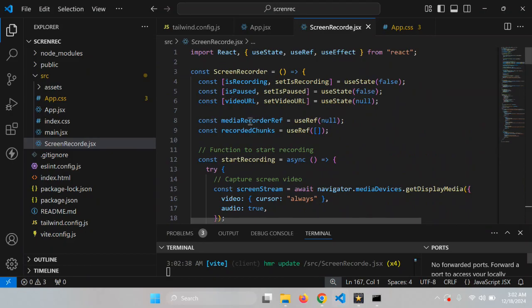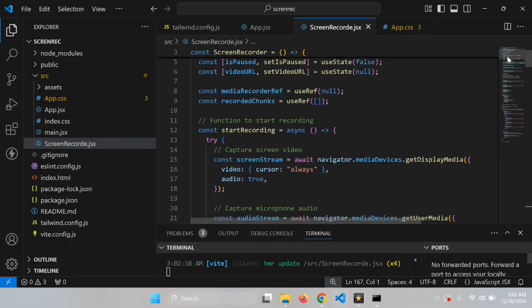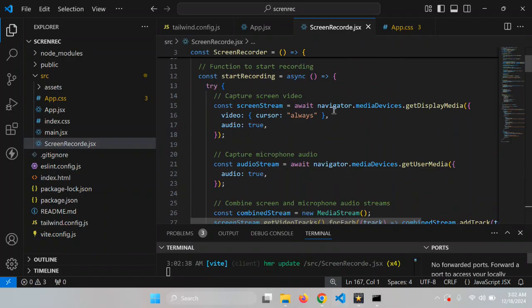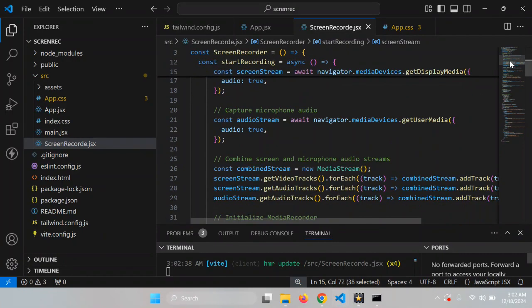So this is recording, and start recording is the API, the MediaDevices API, getDisplayMedia. One thing to keep in mind: this video will be recorded in WebM, so you need to convert it into MP4, because this is a website, so it will give you the WebM extension of the video.